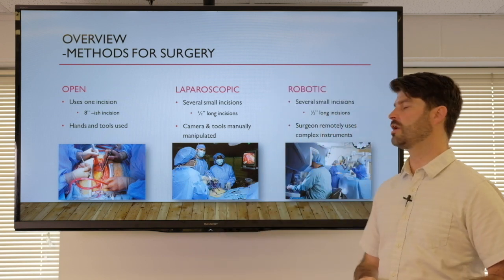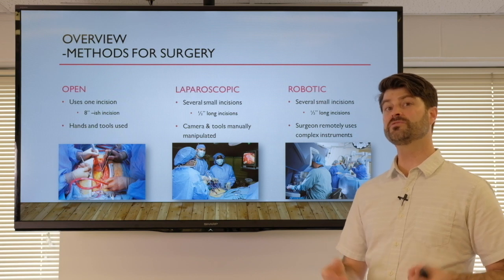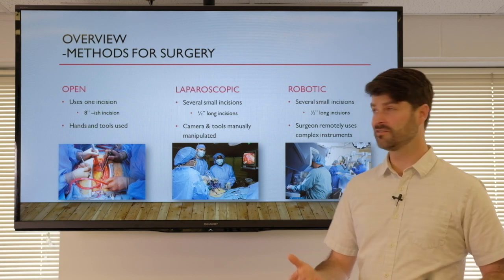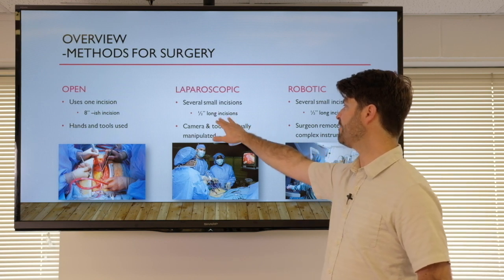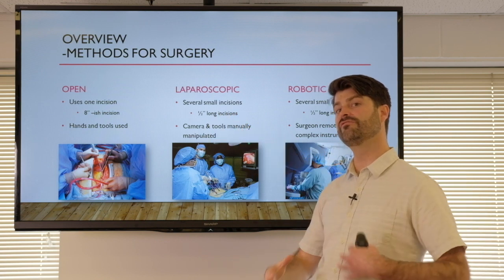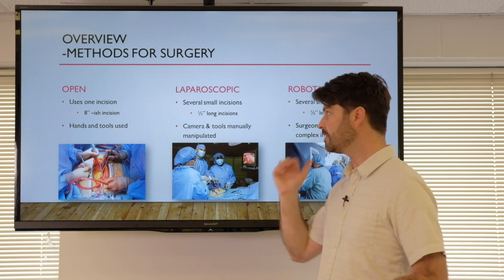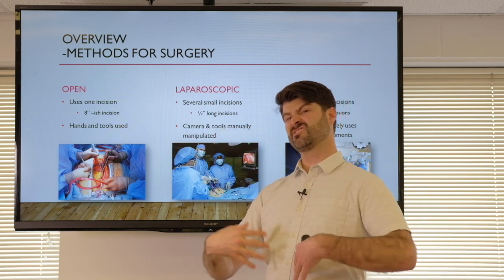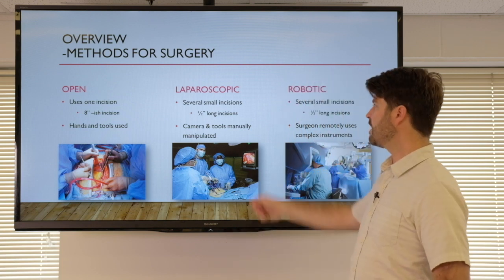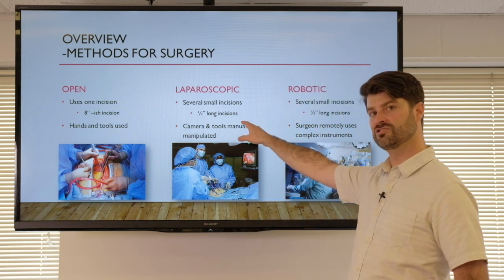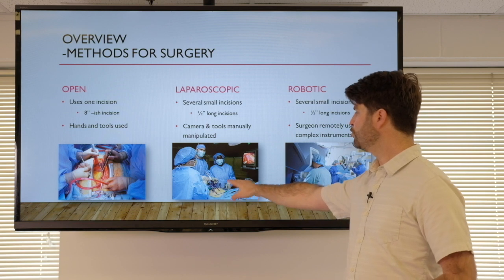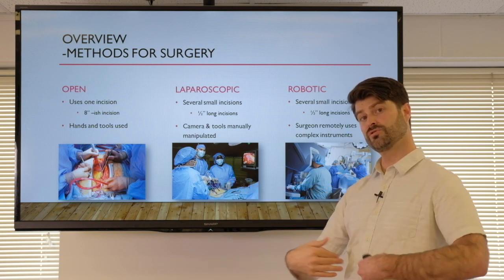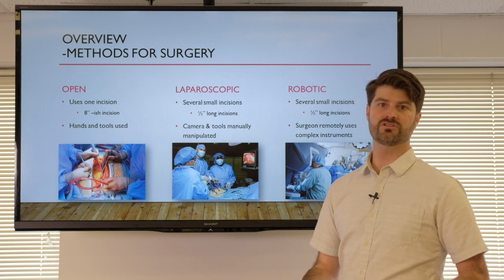Then we've got our laparoscopic surgeries. This is also what's considered minimally invasive surgery. The reason it's called minimally invasive is because we're only using 1/2-inch long incisions. There's a few of them on the patient's body, but we're not doing those very large, long incisions and sticking our fingers in there. Instead, we're doing these small 1/2-inch incisions, and then we're putting tools into a patient's body so the surgeon can manipulate those tools internally to complete the surgery.